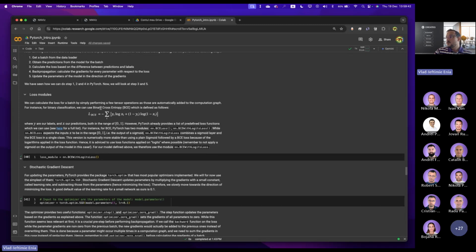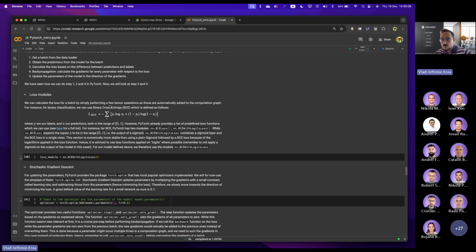We will use cross entropy for this task. This is the binary cross entropy variant. I told you that cross entropy is usually used when we have more than two classes, but in this case, there is an adapted version of cross entropy that works with binary classification.